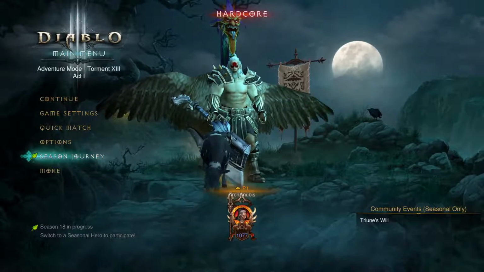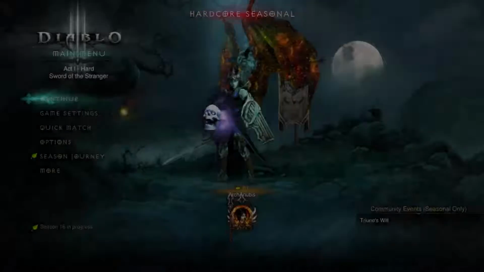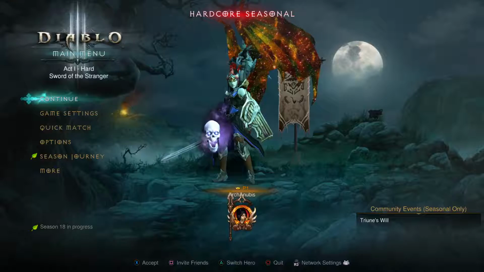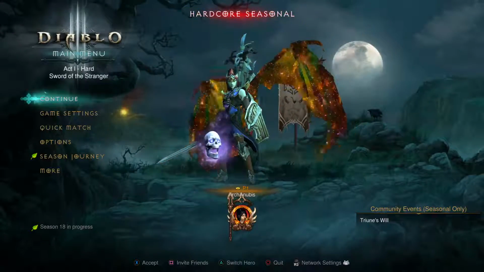For example, I'm at hard difficulty with my wizard. Well, I'm going to stay on hard difficulty as long as it's not 70. Then at 70, craft the yellow gear and you get to go to Torment 1, and up you go.